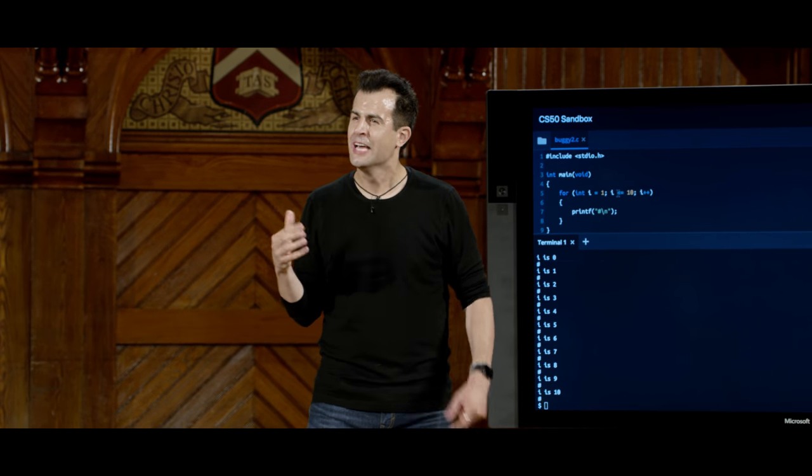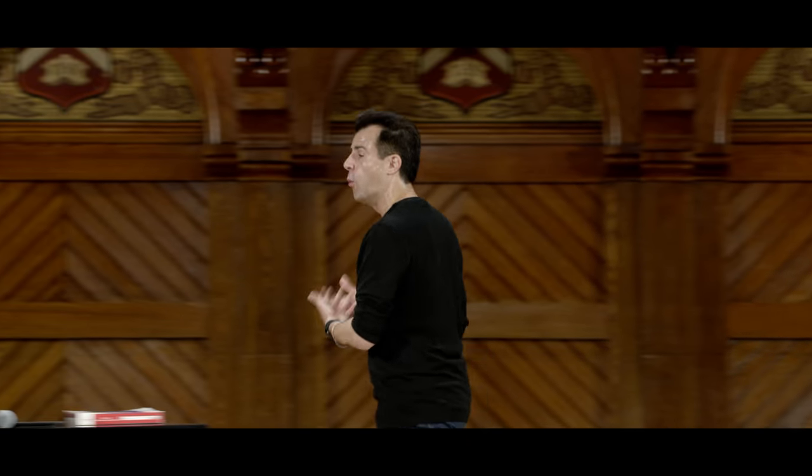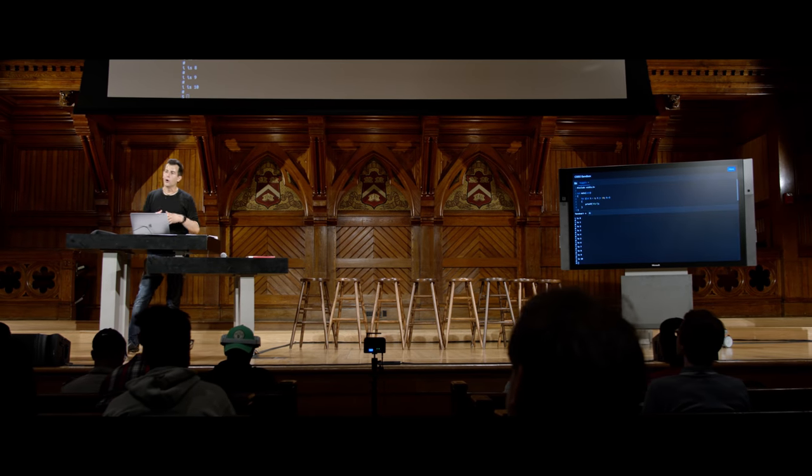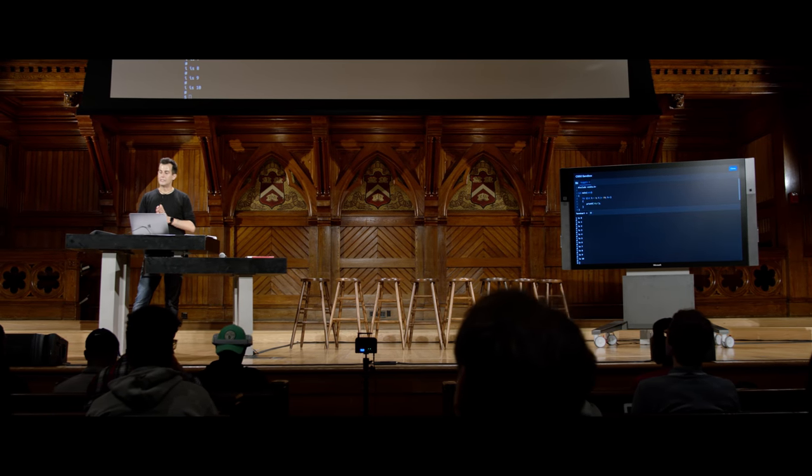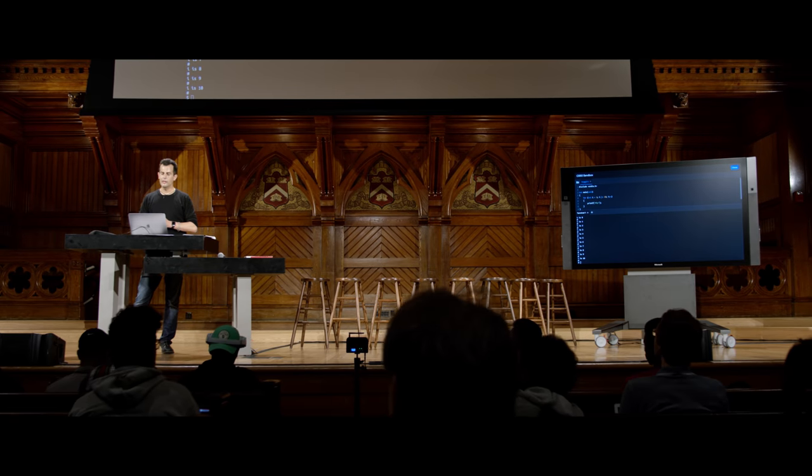When in doubt, literally use printf on this line, on this line, on this line. Anywhere something interesting is maybe going on in your program, just use it to print out the strings that are in your variables, print out the integers that are in your variables, or anything else. And it allows you to kind of see, so to speak, what's going on inside of your program. Printf. All right, one last tool.